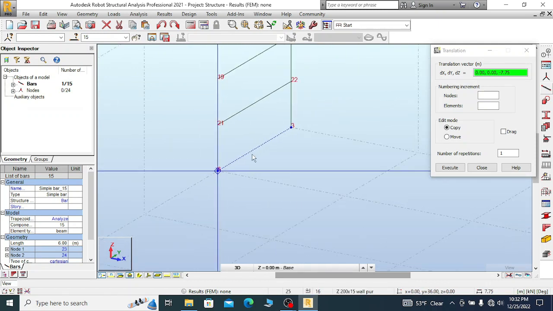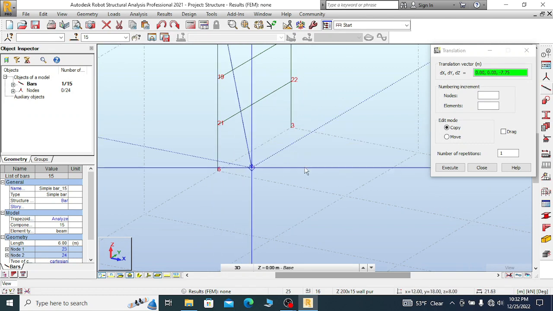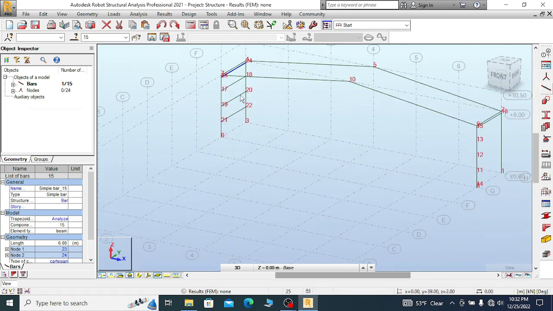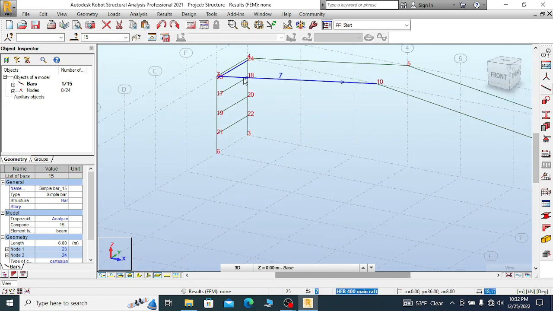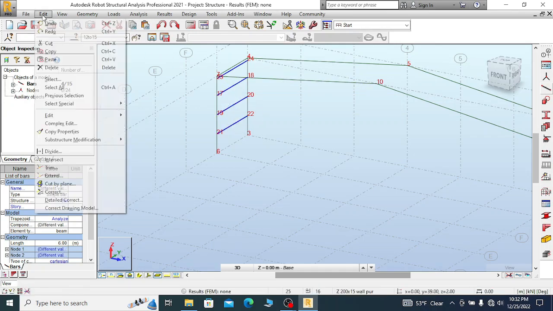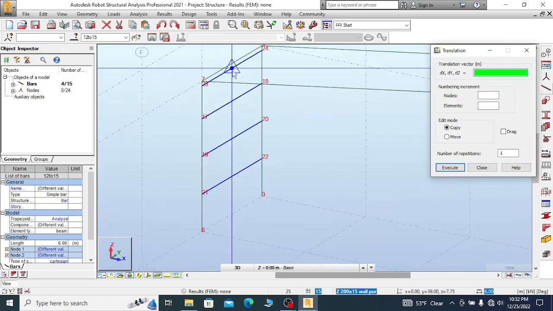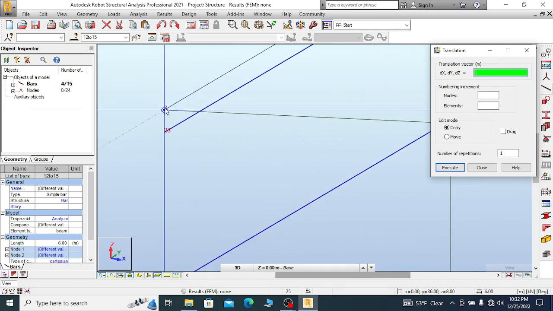Okay, sorry. Here the nodes have been deleted. So now control. Now let me copy all those elements to the baseline of this.